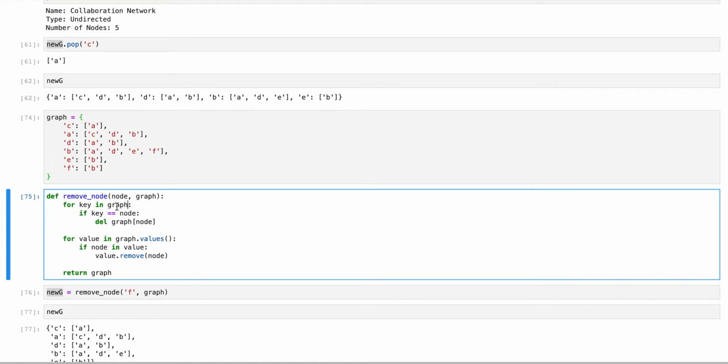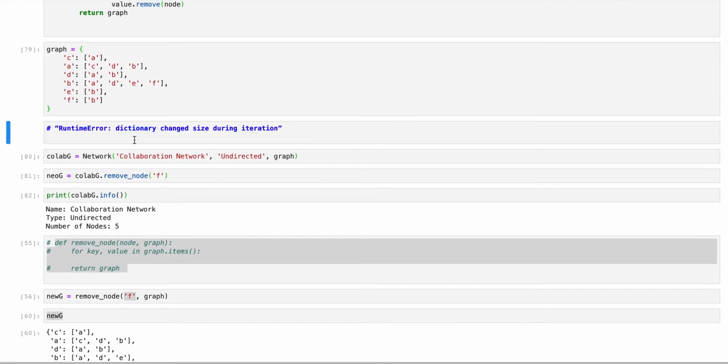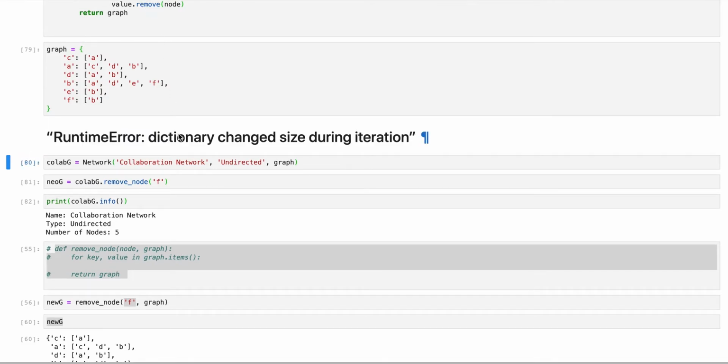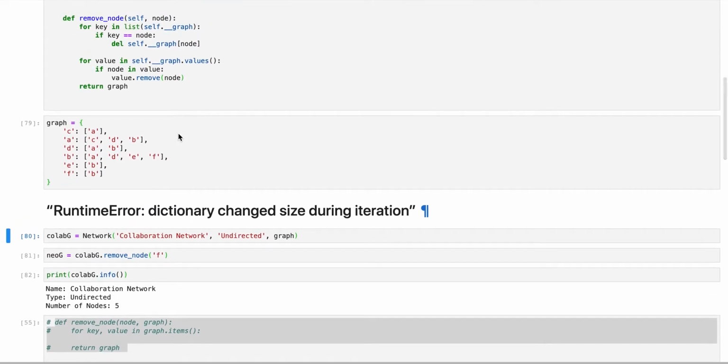It did not like that we were operating on a graph in multiple ways, trying to, after we construct it, loop, because the iteration will be shorter and it will give Python some confusing signals. So Python was kind of screaming at us. So this is the error, and I wanted to make sure that we actually resolve this together, because you're likely to have something similar to that as well.